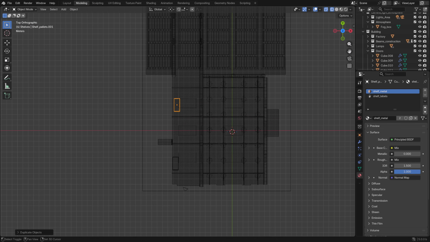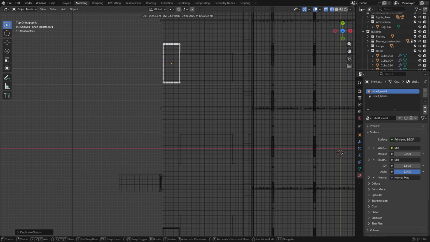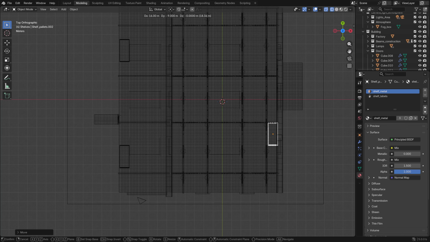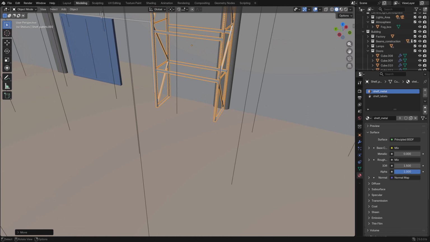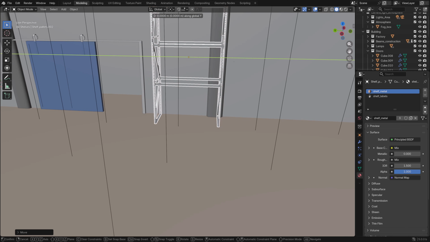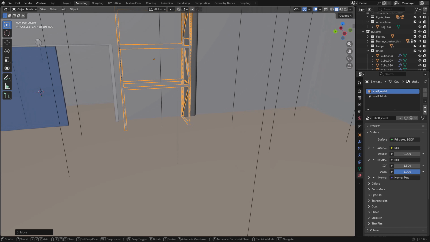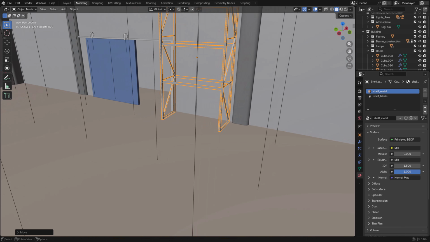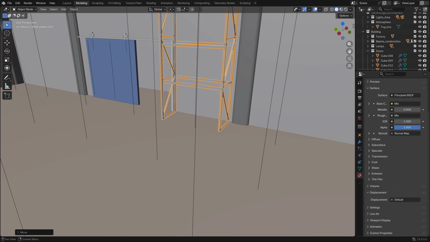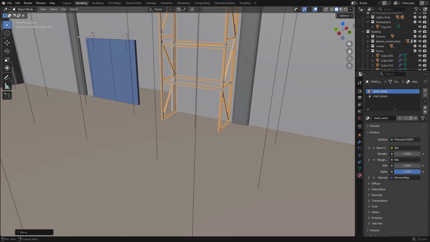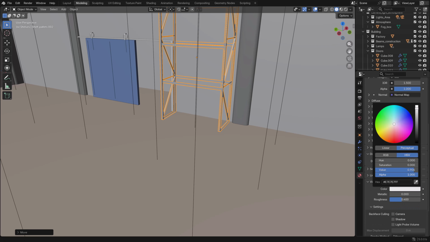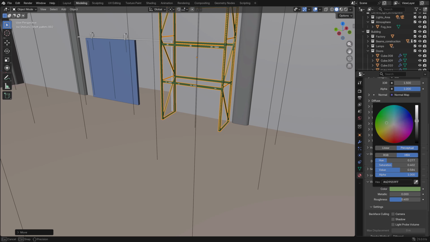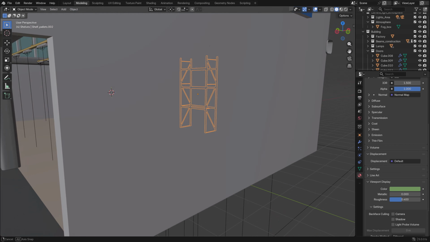Shift D, I want to have a shelf over here. I'm not snapping, I just want to have like more natural look. Shift D, putting it on the other side of the room. Let's take a look. Close to the entrance door. So G Y. And let's give this shelf a viewport color. Let's select shelf metal. That's what I want to see. Viewport. Let's make this green, like factory green. Good. So they are easy to just recognize.